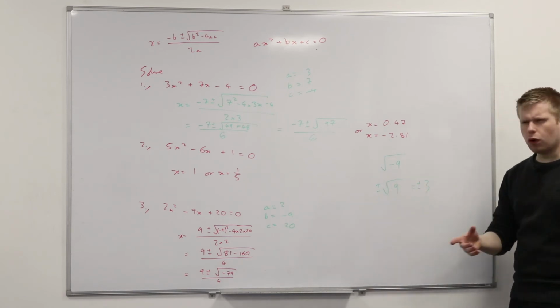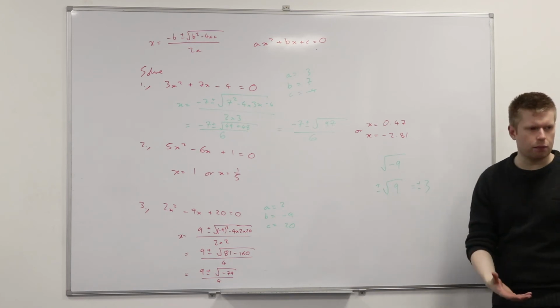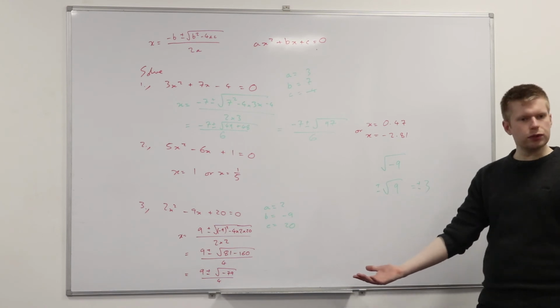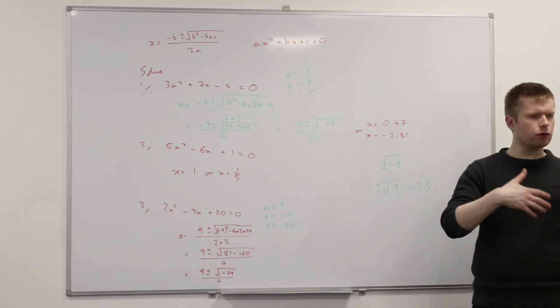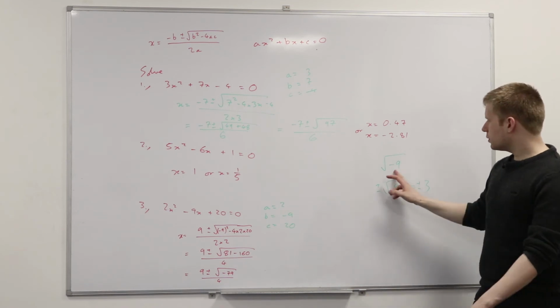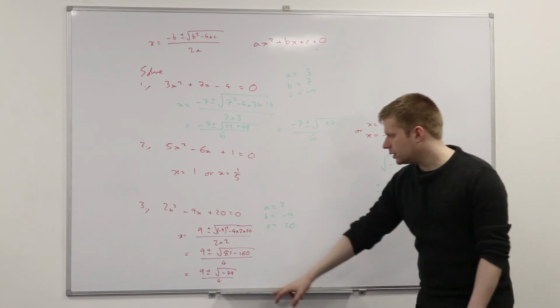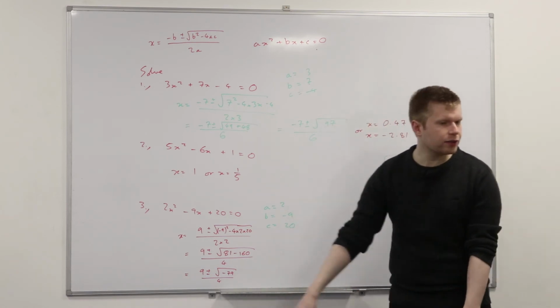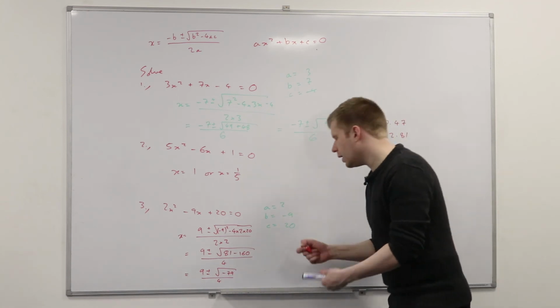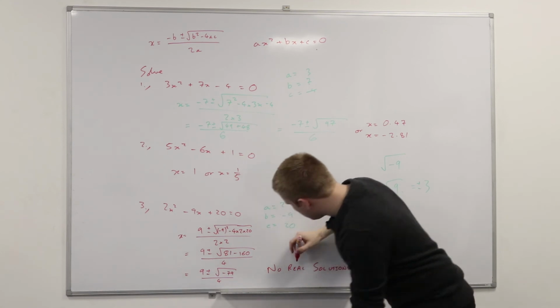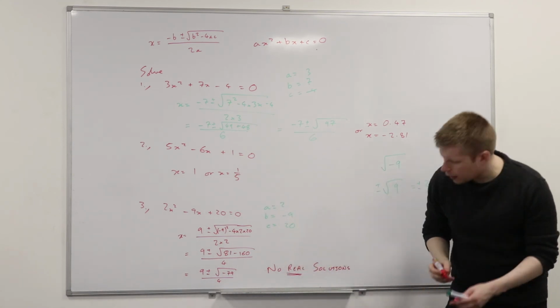But now if you ask the question, well, what number times by itself gives me a negative number? Well, a positive times a positive makes a positive, right? And a negative times a negative also makes a positive. So as far as we're aware, we can't have that, right? So your calculator, which only works with real numbers, goes, I don't know how to deal with that. So therefore, what we have to write down here is that there are no real solutions.